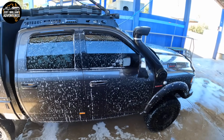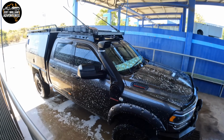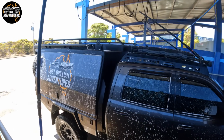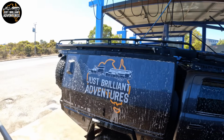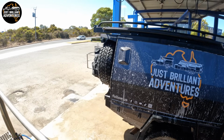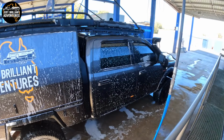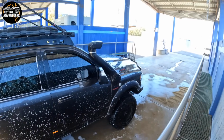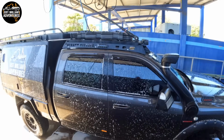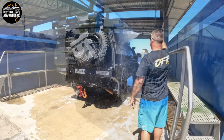So if you're in Port Lincoln here, this Q Car Wash, it's really great because you've got three normal bays, and then you've got this taller bay for caravans and big trucks. Now, we could even bring our van in here. We're a 23 footer, but there's plenty of room to get in, to wash your car and caravan, and then drive out the other side. So if you do need a wash when you're in Port Lincoln, make sure you come and check out Q Car Wash.